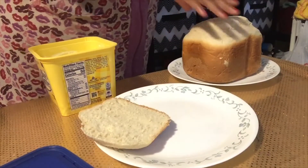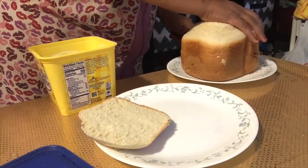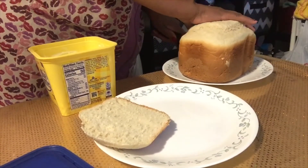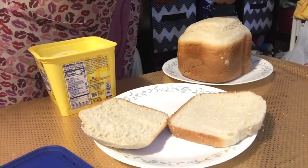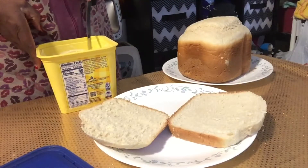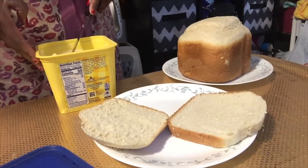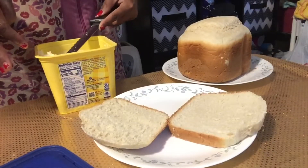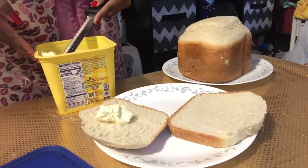It's a lot easier to cut bread with an electric knife, but I didn't feel like doing all of that. You ever have those days where you just don't feel like the extra hassle? An electric knife makes bread cut so easily. If you're a butter or margarine person, you just take it — I normally don't use this knife to put butter on, but I didn't want to go get a butter knife.